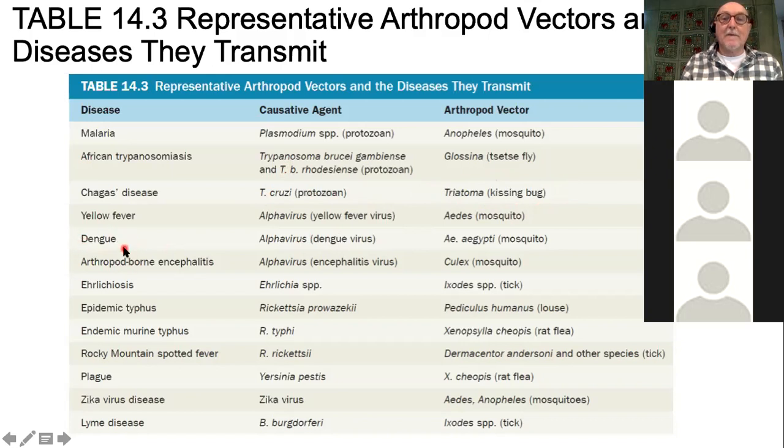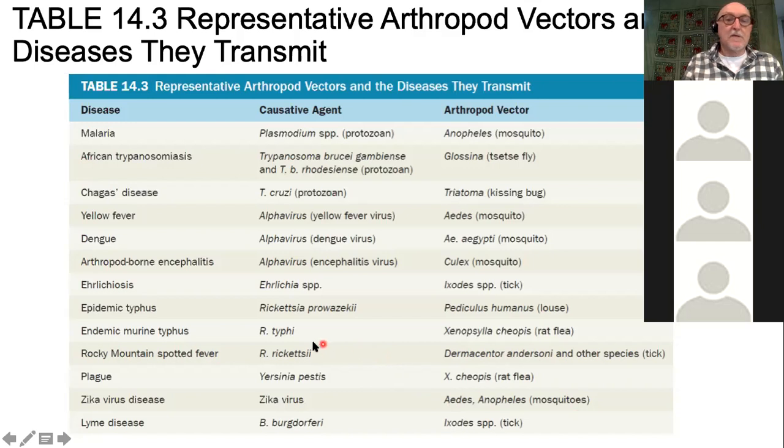This dengue fever is one of the viral diseases which is transmitted by mosquitoes. There are several genera of mosquito which will transmit viral diseases. Dengue is one of them. This is an encephalitis, a brain inflammation. And then you will also have heard of Zika, which is also transmitted by various genera of mosquitoes. Mosquitoes are one of the most important arthropod vectors in the world. They transmit several different diseases, which are all really, really important.